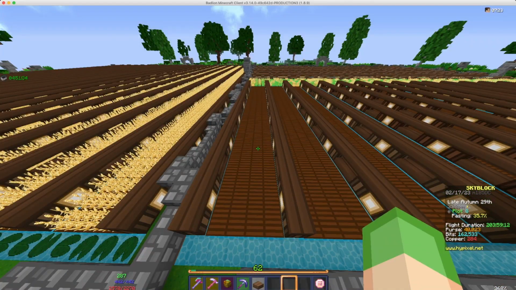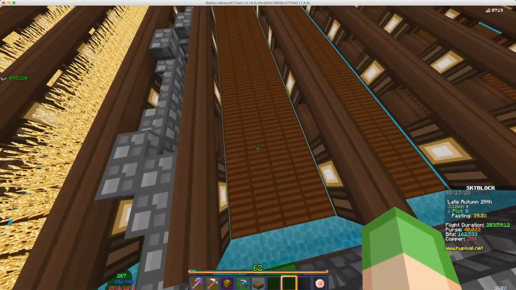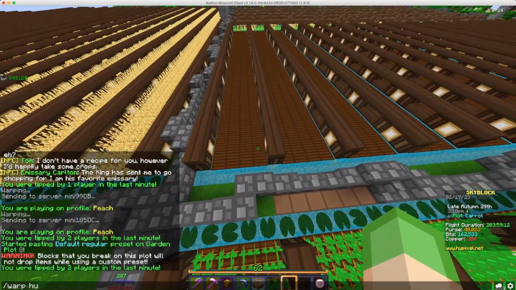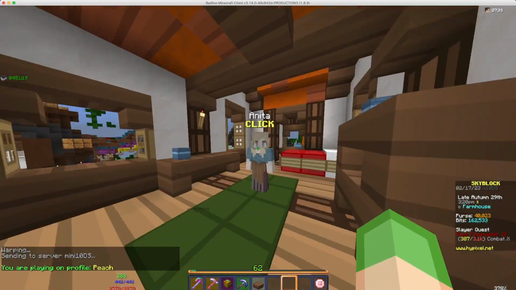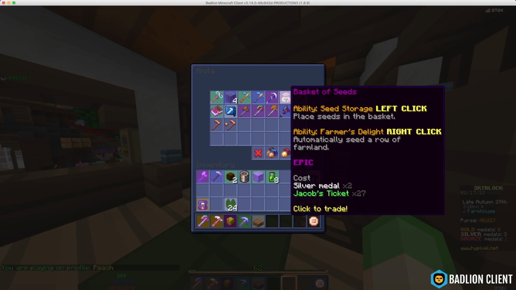Now the only problem with the presets is that it doesn't come with the option to automatically place the seeds. But one thing you could do is go towards the hub and go upstairs towards Jacob's house and click on Anita, and you could actually get this basket of seeds. It costs 2 silver medals and a Jacob's ticket.